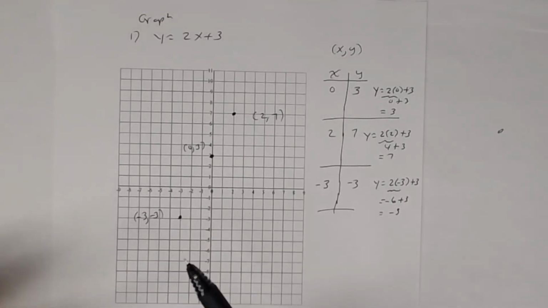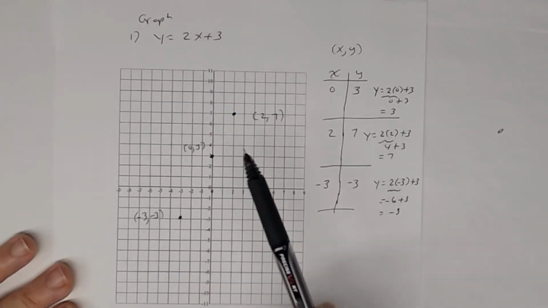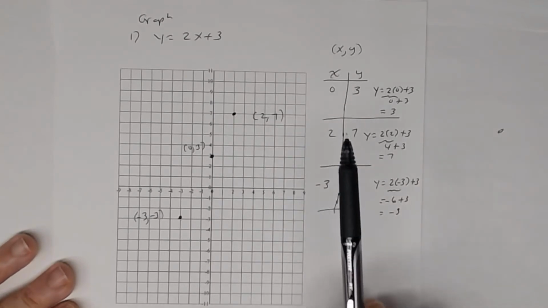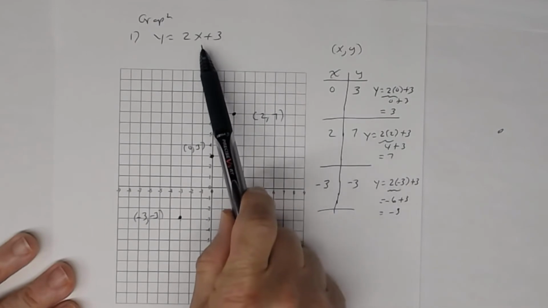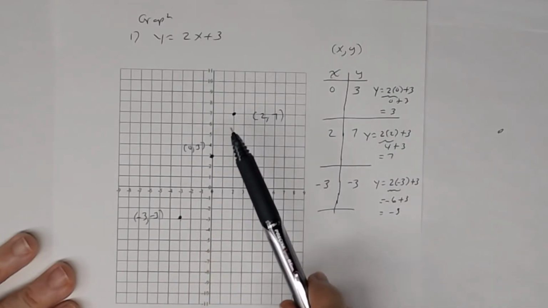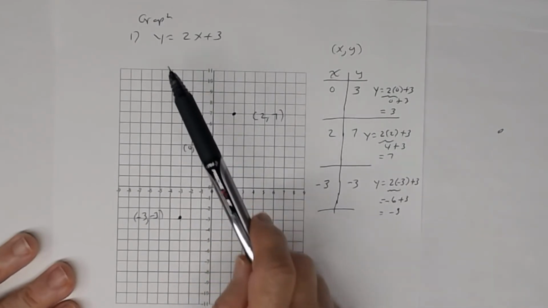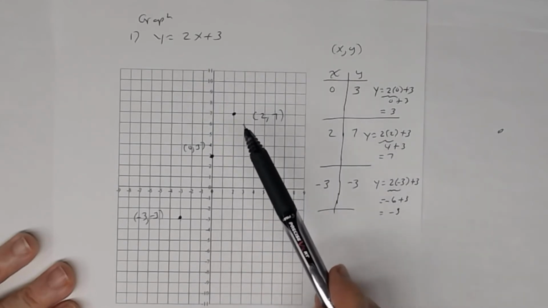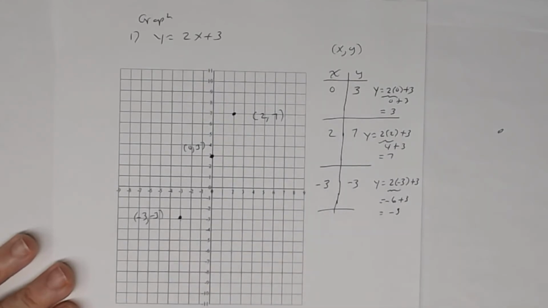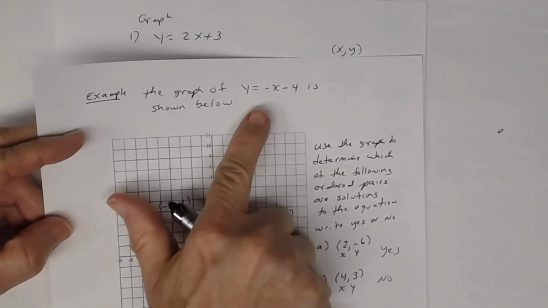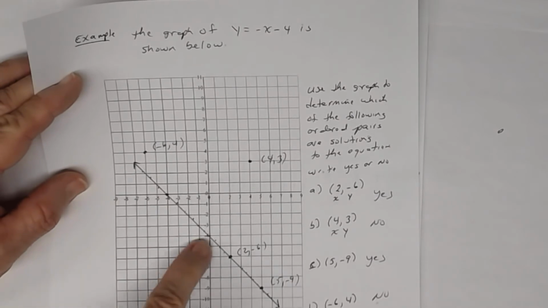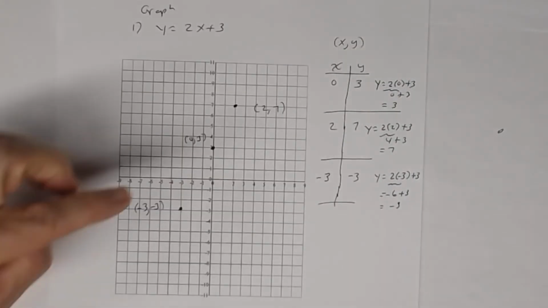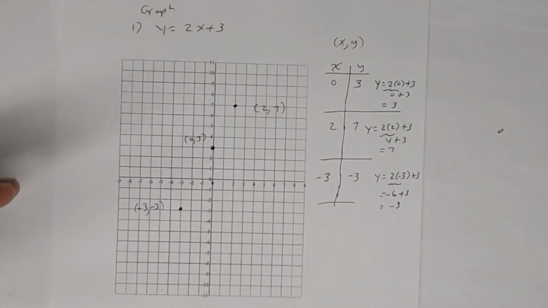Now, remember, it says graph this line. So I want you to tell me what I found. Those 3 points represent solutions to this equation. Are those the only solutions to this equation? Does this equation only have 3 solutions? I'm hoping you say the answer is no, because you know that this linear equation has an infinite number of solutions. We just plotted 3 of them. Now I've got to graph the rest of them.